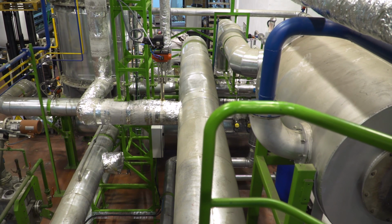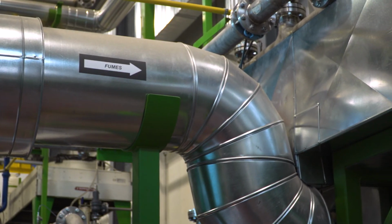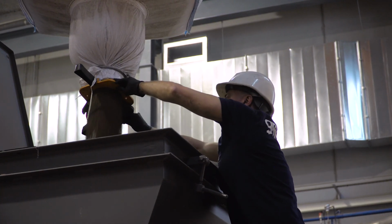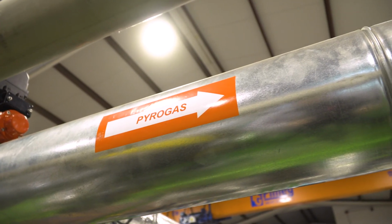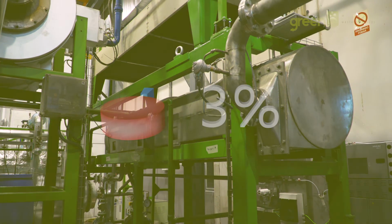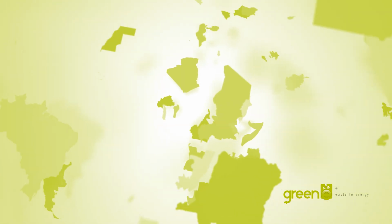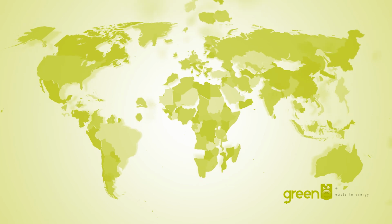The plant operation phase was carried out over 3 days of continuous work, during which the capacity of the plant to work different residues with satisfactory yields and without mechanical or operational problems was verified. The audit's conclusion after this phase was that the tests carried out verified the functionality of the plant for different raw materials with chemical yields higher than those initially required for them. This guarantees that Greene's gasification technology is ready for successful industrial implementation.